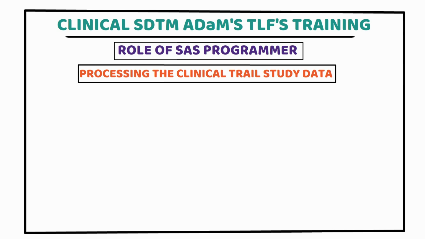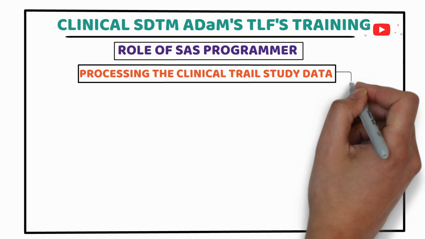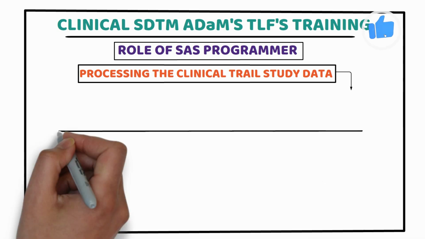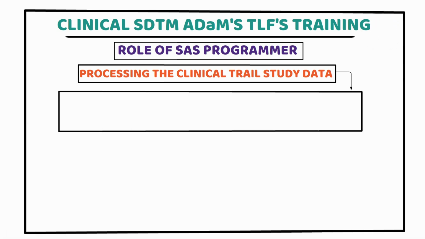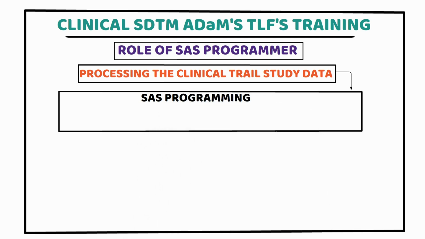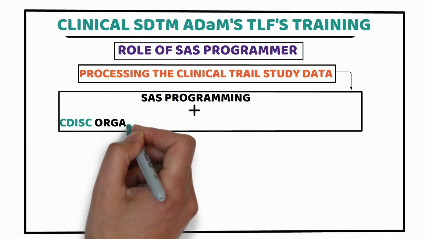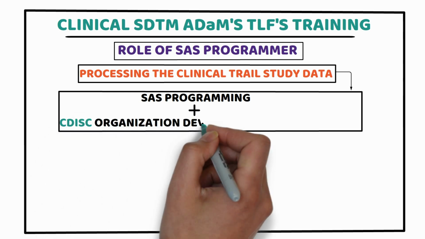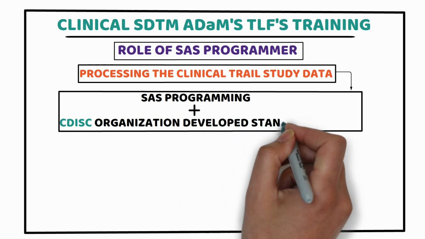As we will be working on the clinical trial data, it is important for us to have good knowledge about what a clinical trial is and what the clinical trial process is, which we will be discussing in detail again. So, processing the clinical trial study data: how should it be processed? We'll be using SAS programming, technical specifications, and the standard developed by the CDISC organization.